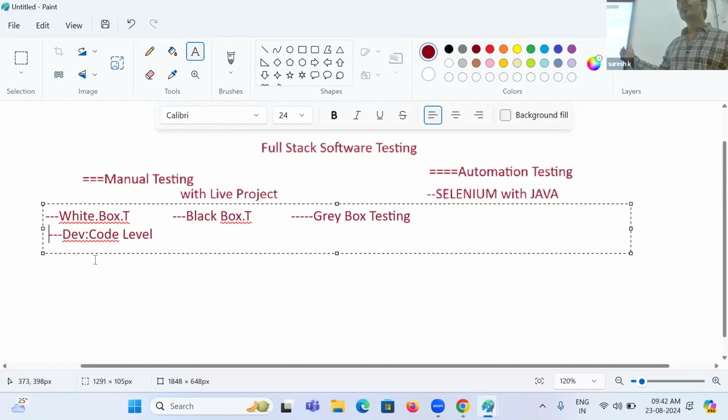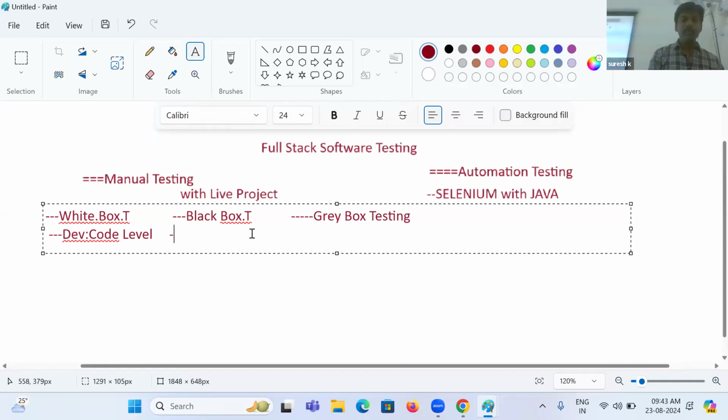So the testing done by the developer related to the code level, that kind of testing, what do you consider? White box testing. As simple as that, white box testing is testing done by the developer related to code level.